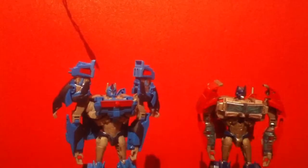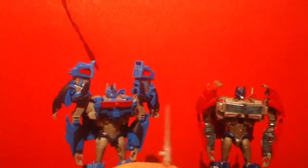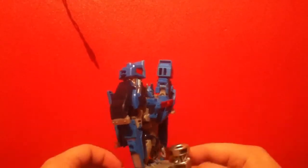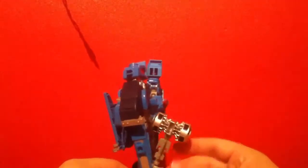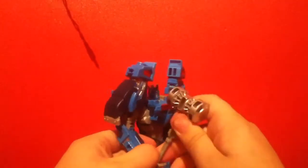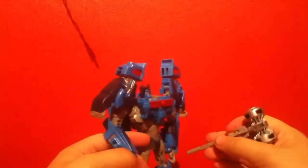With him, you get a Powerizer weapon and the sword. And then with him, you get way too much stuff. For one, you get the Forge of Souls Prime. It's a very small version of it, and you can fit that straight into the hand, and it fits perfectly. But it's a bit too small for my liking, being honest. It goes in both hands anyway.